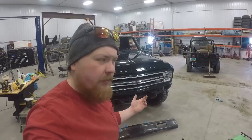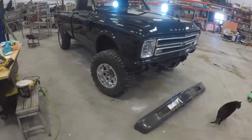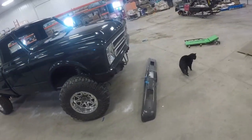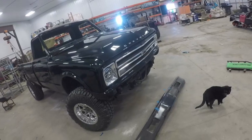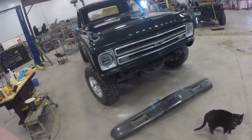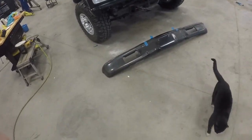All right, so we got half of it polished up anyways. Passenger side is all polished out. The hood's mostly polished out. Here to do the driver's side half a little bit yet. There's a little spot that's kind of hazy yet. Yeah, I'm gonna take a break from polishing today.